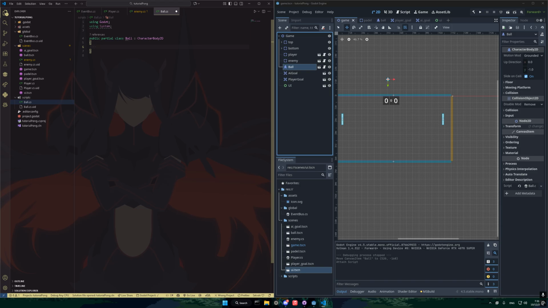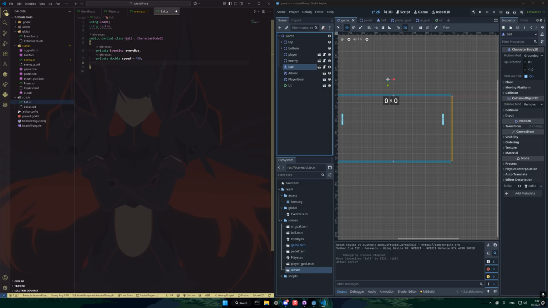So the first thing you do to use the event bus is you need to have a reference to it. So private event bus, you need to make an object, right? Event bus, you can call it whatever you want, but let's make the names a bit easier. The type is the name of the class, and then the name is the name. And then we're also going to have a couple other variables for our ball, which is going to be a private double speed, which we're going to make equal to 450.